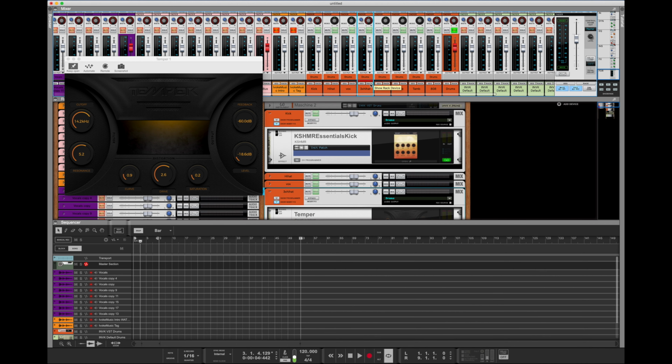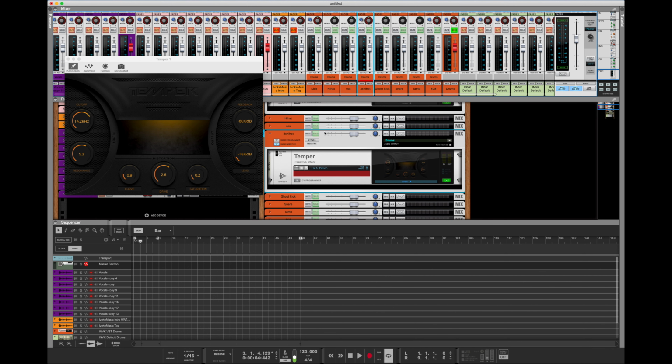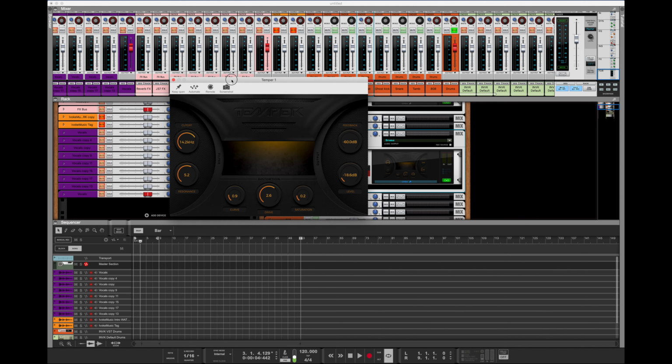But the point of the video was to show you an extreme hi-hat and to show you the effect of what this will have. And again, this is also a free plugin. It is by Creative Intent. And I think it's definitely worth checking out. You just need to dial in what it is you're looking for.